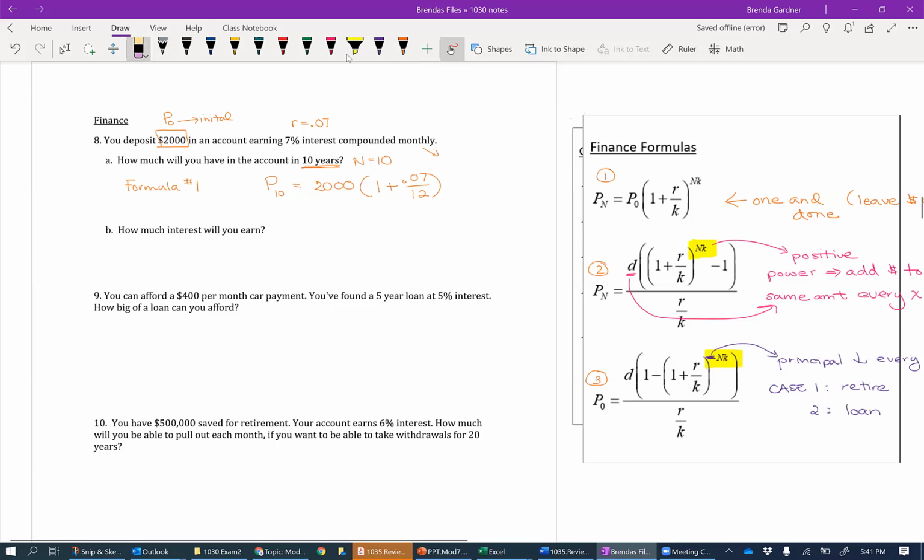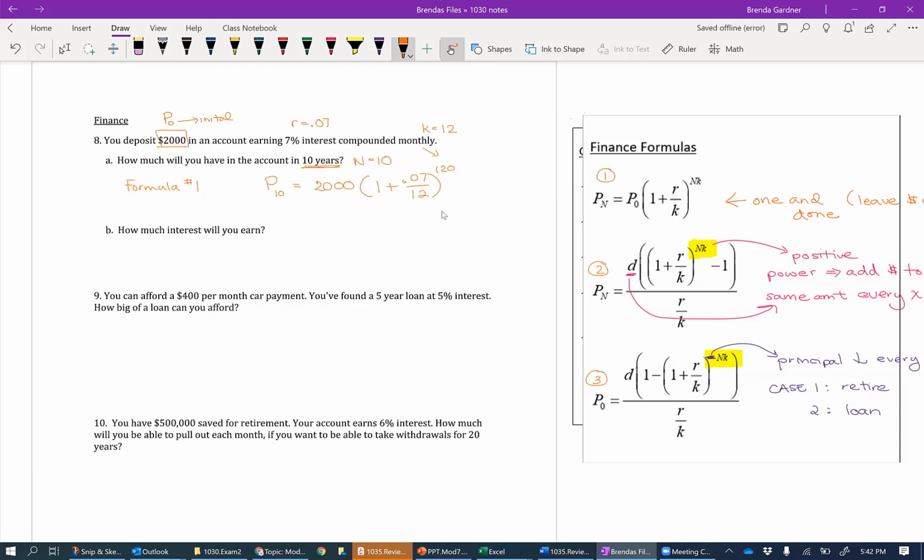So you would end up with 240. Just remember they're giving you interest 240 times, right? 10 years. Nope, sorry, I did my math wrong. I was thinking 20 years. It would be 120, right? 12 times 10. And then you just multiply it.